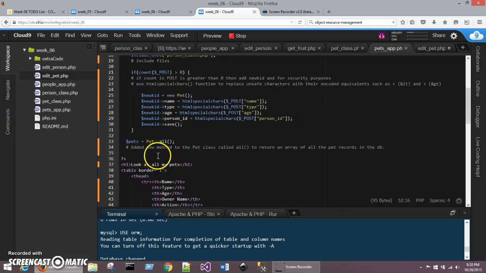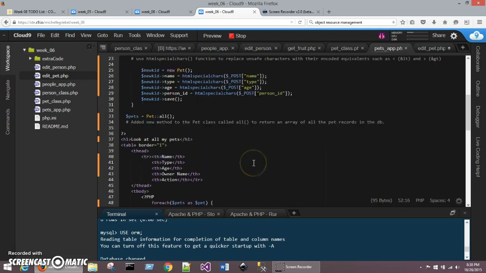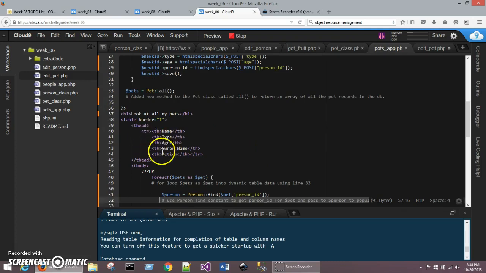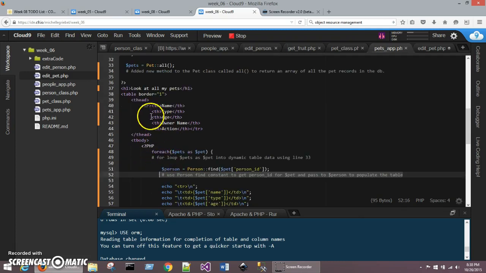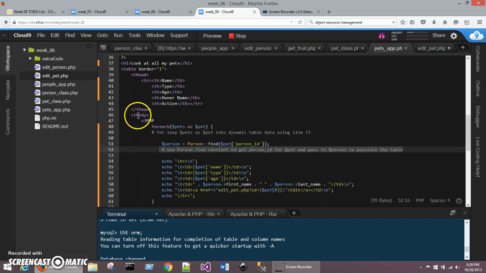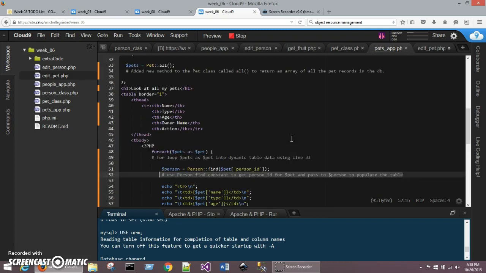And then added a new method to the pet class called all to return an array of all the pet records in the database, and then put it into a table heading here. And then for the table body, we did a for loop, pets as pet, into dynamic table using line 33.